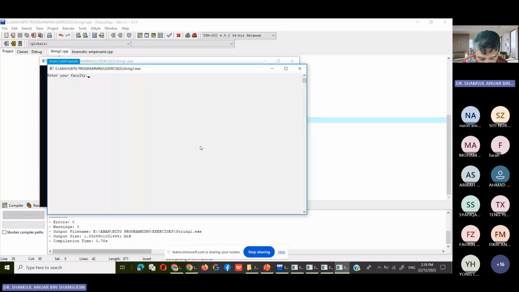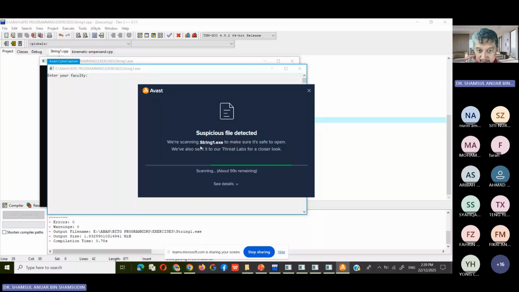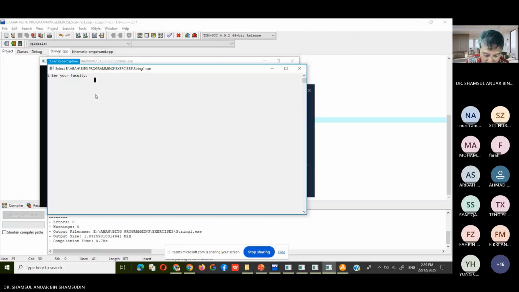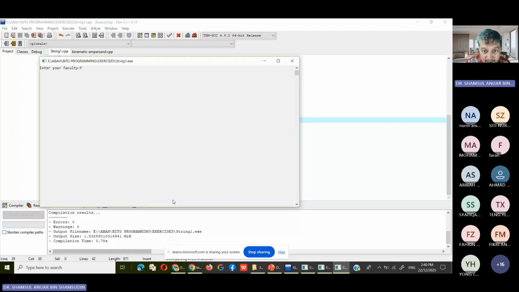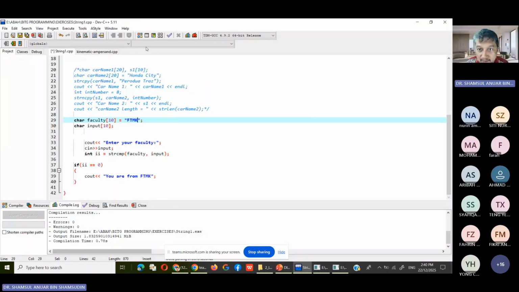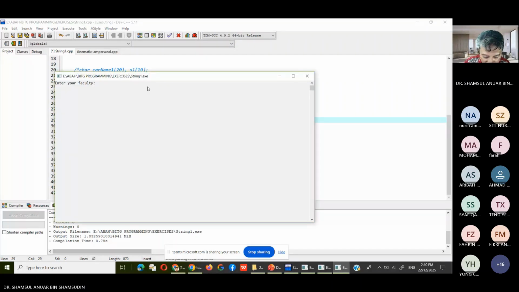That's intentional, could be. So I'm gonna use uppercase here. FTKM first. Nothing happens. FTMK. So because of the space, I guess it won't count. FTMK.